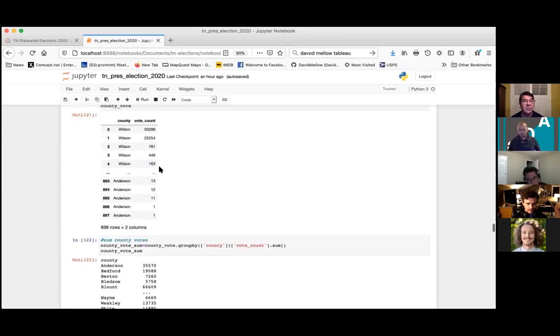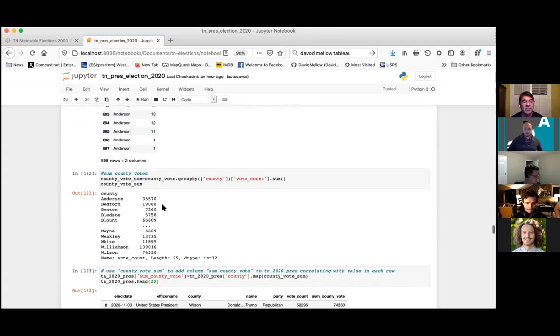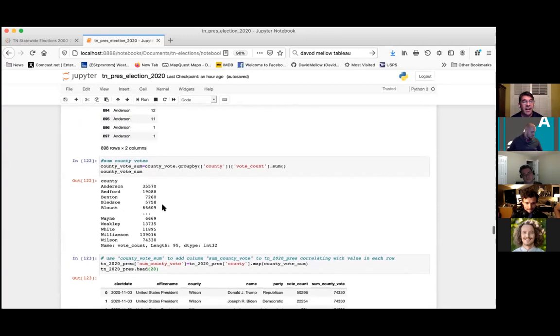So now, these are the counts for one candidate, the counts for the next candidate in that county, and the count for the next candidate in that county, et cetera. I sum those, group by county, and now I have a total of votes cast for each county.